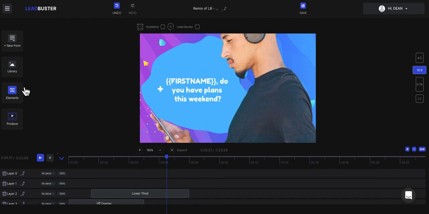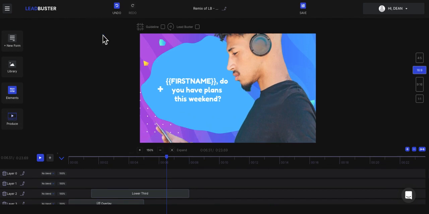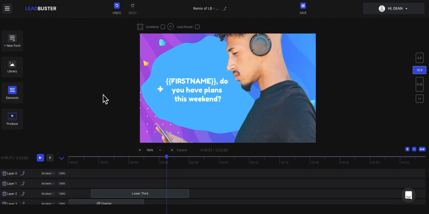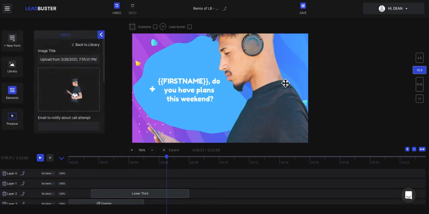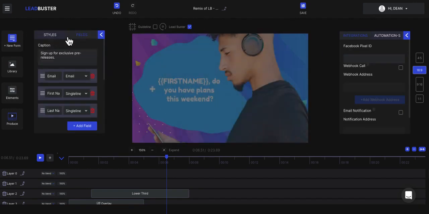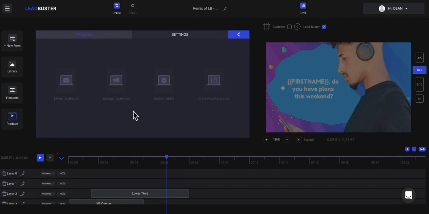Now, after this, we've already created our form. This is where the good stuff comes in and why LeadBuster is so powerful. Now, with normal videos, you really do not have the ability to be able to track those videos. So what we've added to LeadBuster is going to absolutely positively blow your mind. So what we're going to do here is we're just going to go over to our custom forms. We are going to decide what we want. We want an email address, first name, last name. We love that.